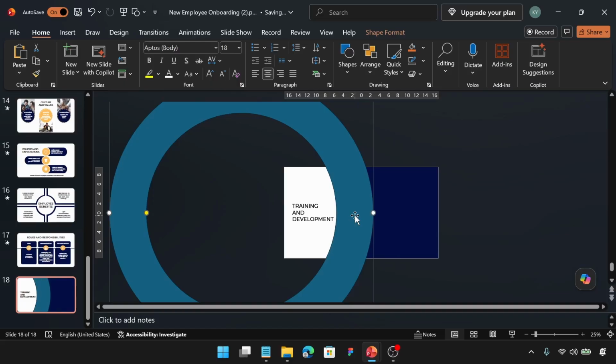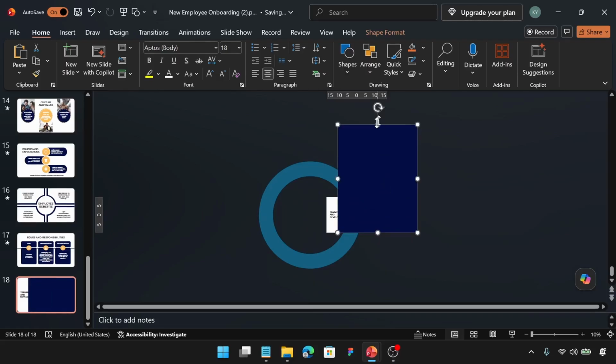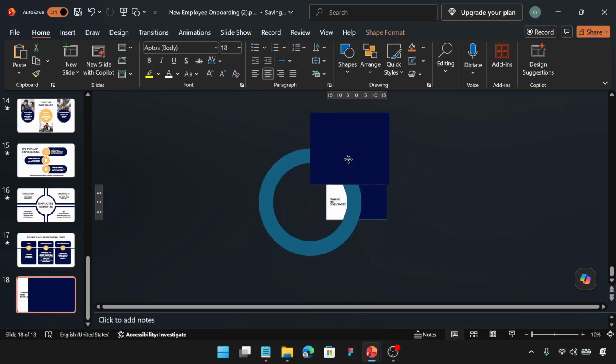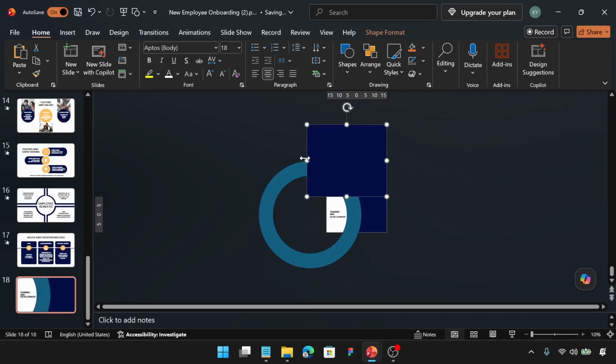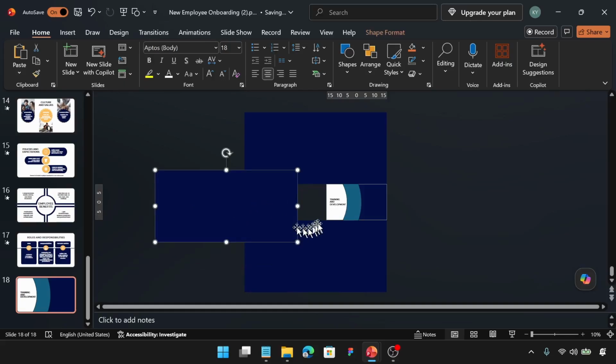Now that we have this, we can now trim this shape. I'm going to zoom out. I could just create a copy of this, select this, hold Control and then drag. I'm going to just increase the size of this rectangle, and we want to trim this. So I'm just going to place one here, create another copy, use Control. You could also use Control and Shift to keep it aligned. Create another one here, and then I'm going to just bring a third one here, also using Control.